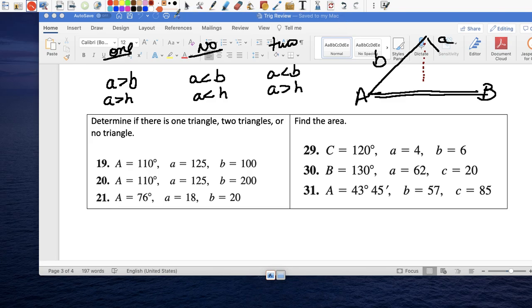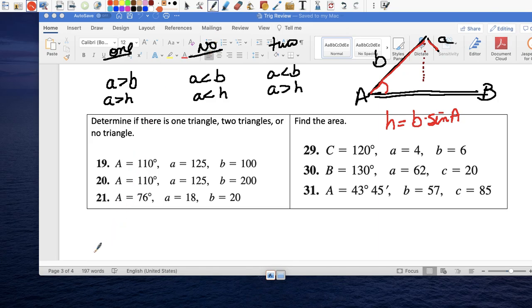let me write over here in orange. To find the height, we're going to use height equals little b times sine of this angle. But this is what you're going to be given. So you're going to be given this, you're going to be given this, and you're going to be given the angle. All right, side, and an angle. All right, so now to determine if you can make a triangle, well, let's look at the first one.